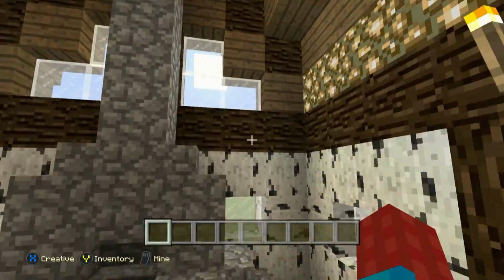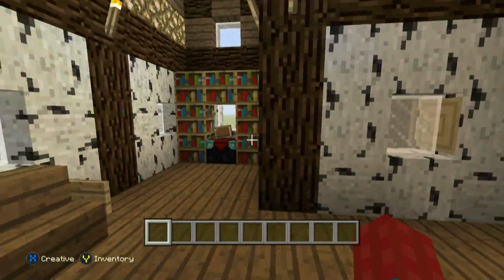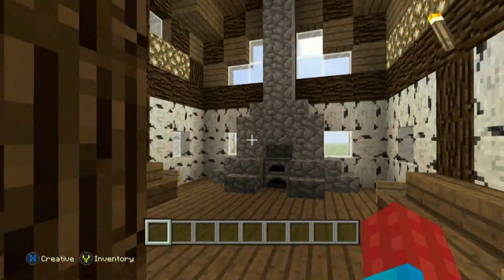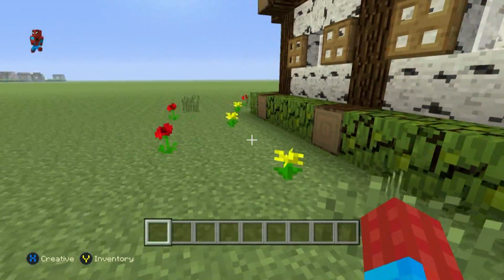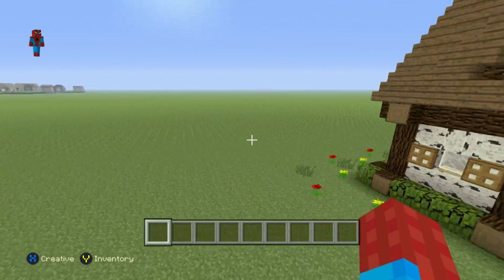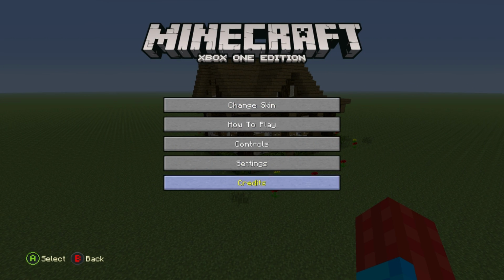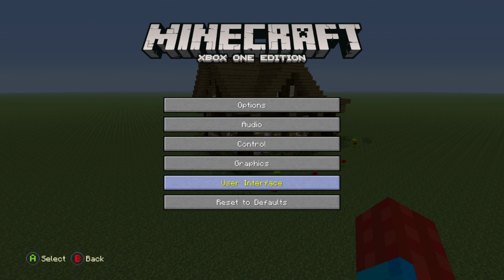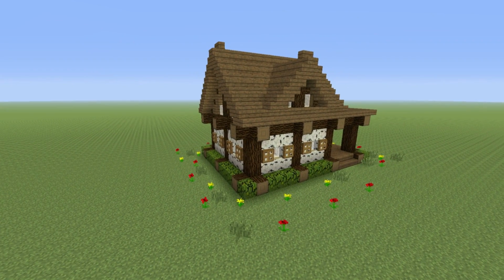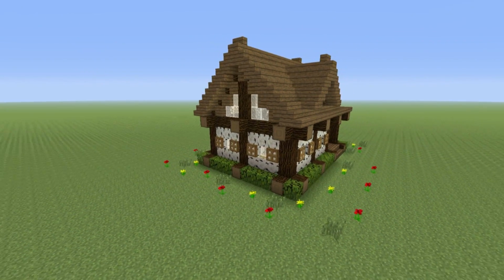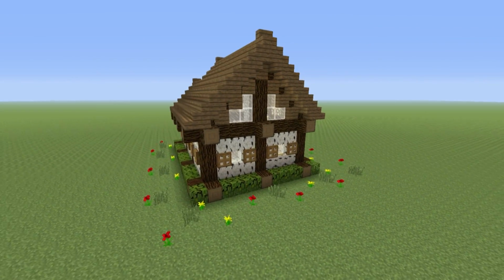I mean, you could have added a second floor if you wanted to. It could be really cramped, but I like it like this. Very simple, very easy. Nothing too crazy. And with the outside, as you can see, and I'm not even going to bother showing you in detail, I've just added some flowers and some grass and stuff. I don't really think it needed a garden or anything crazy like that. I didn't even want to add a path around this. I like the idea that this is just a small cabin in the forest somewhere.